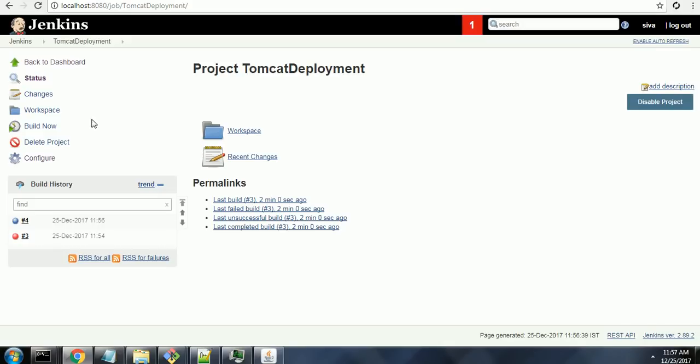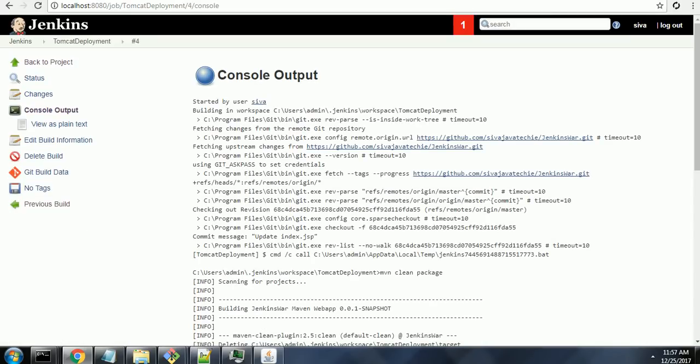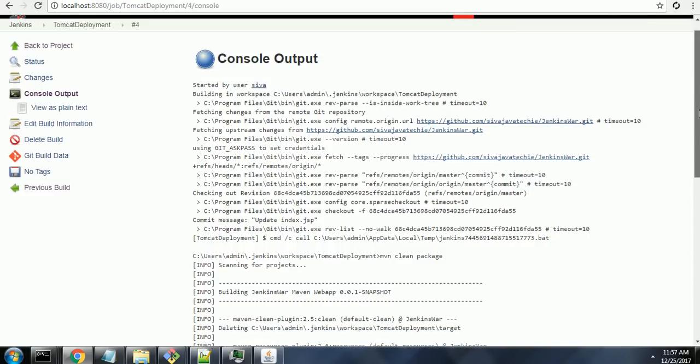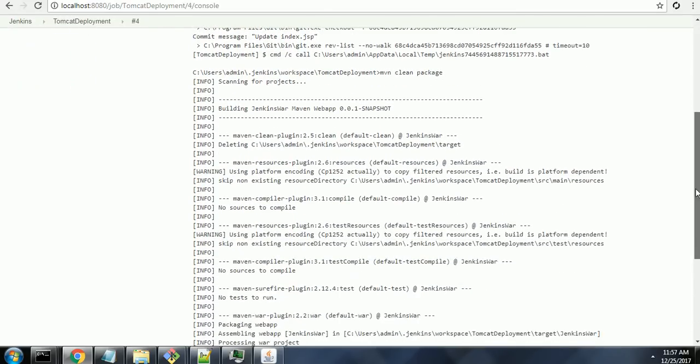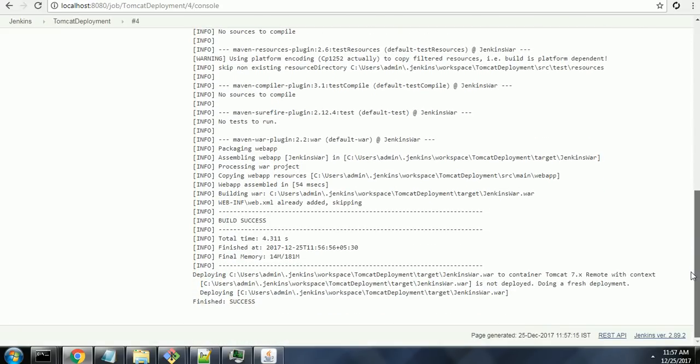Now build is successful. If I open the console again, then we can see that it has cloned it and then executed successfully, and has created a war file, and finally it has deployed our war file to the local.